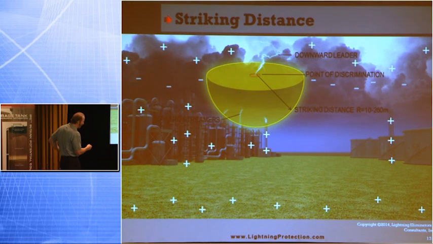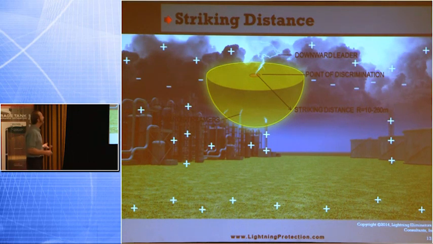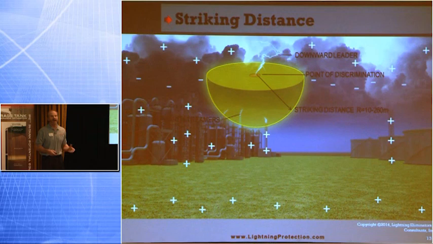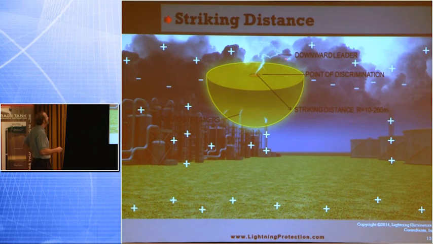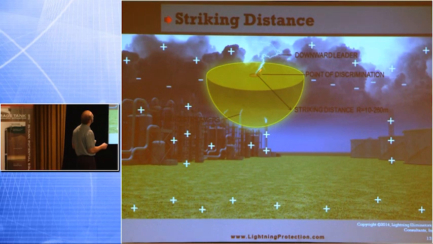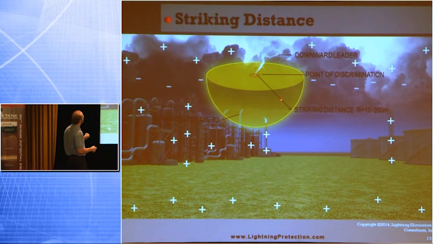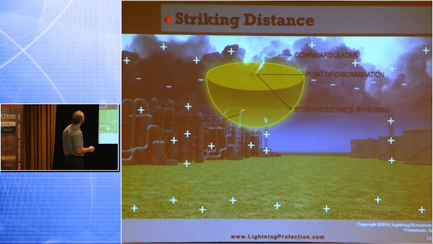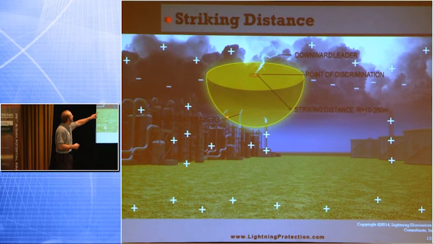For example, here's one of the standards. If we look at NFPA 780 and some of its strike zones, there may be some debate about the strike zone being correct or not, but their premise in that particular standard is, I've got my lightning bolt coming down in an arbitrary fashion. Here's my downward step leader. It reaches a point of discrimination. It creates a strike zone. This strike zone is basically an envelope that says the streamer that's going to collect that lightning bolt will only be developed from inside that strike zone. So if we froze this example in time, we're saying, okay, here's a downward step leader, we've reached a point of, in our mind, discrimination. Now we're saying anything inside the strike zone will develop that streamer that may collect it. And the standards say, I want to make sure I have a lightning rod in that area to collect it in a preferred grounding path.